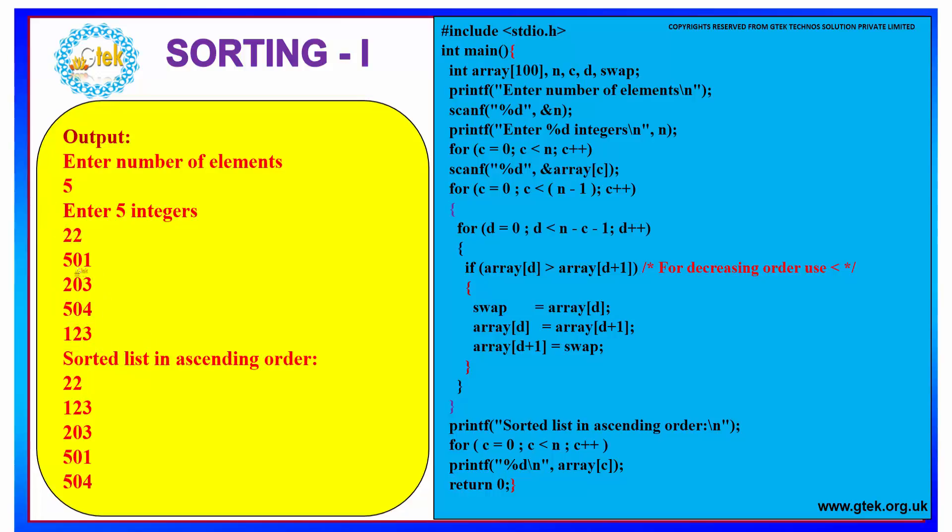So similarly this goes on for each value of the numbers in a next-next fashion. After which we will be incrementing the value of c. So as a next set we will be comparing the values within this term. So it is just like we are sorting the values of 22 first. And then on sorting further we get 123 to be in our second position, and 203 in our third position, followed by 501 and 504. As we execute this part further, so this is the sorting logic.